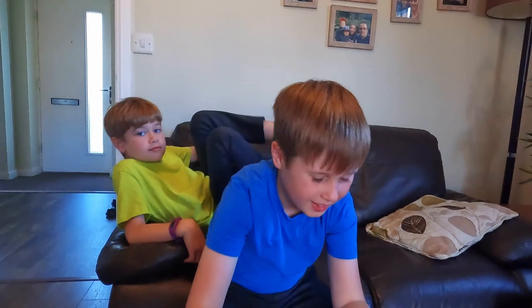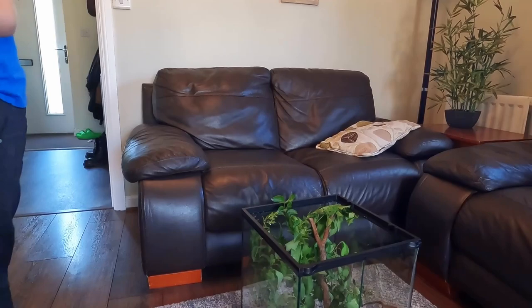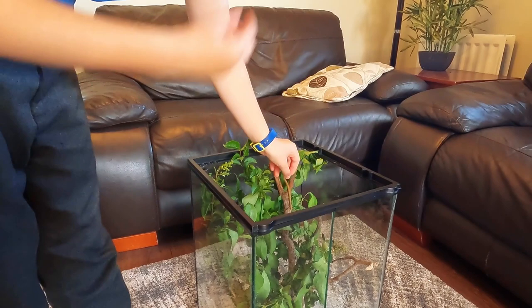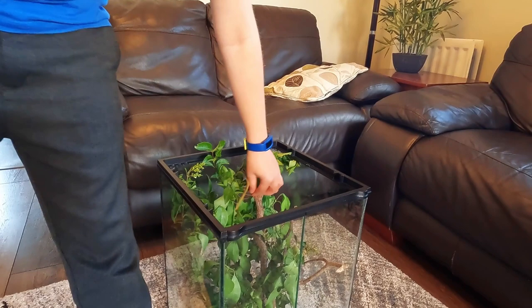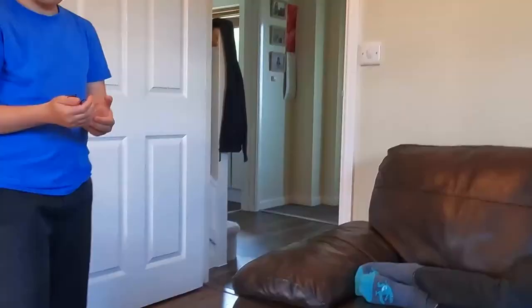Ooh. Now that our stick insects are fully grown up, we can now put them one by one in the tank here. Right, let's get them, Jamie. First one, let's put him in. This is the second one, put him in. This is three of them. Right, going to put them in. Right, it's time for the last black one.